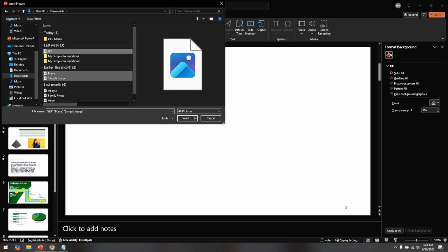Once you've selected all your desired images, look towards the bottom of the file dialog box, where you'll find the Insert button. Click this button and watch as PowerPoint works its magic by automatically placing each selected picture onto individual slides in your presentation. This results in each picture having its own slide arranged in the order they were selected, which is perfect for keeping things organized and streamlined.